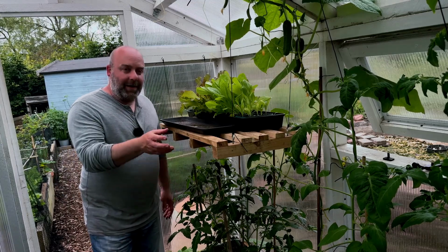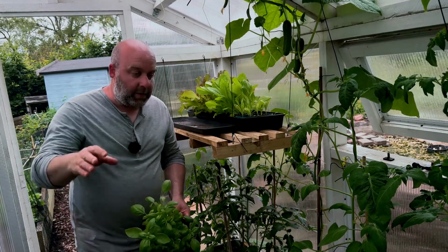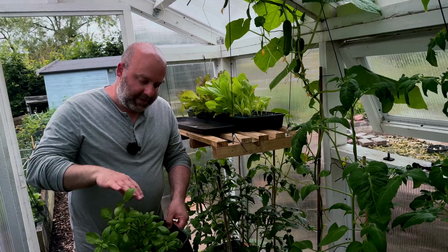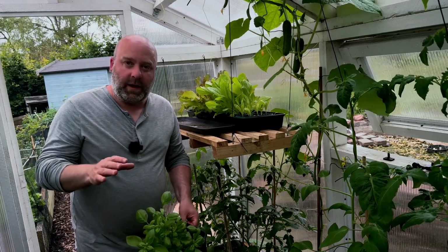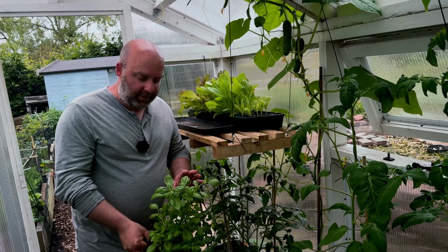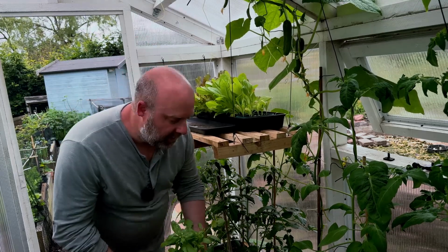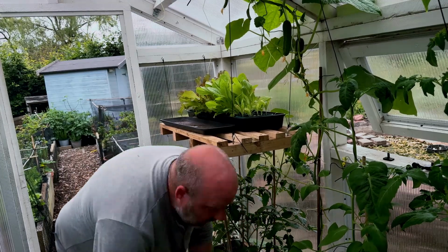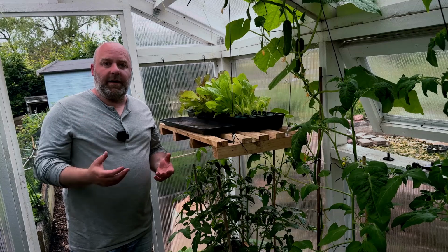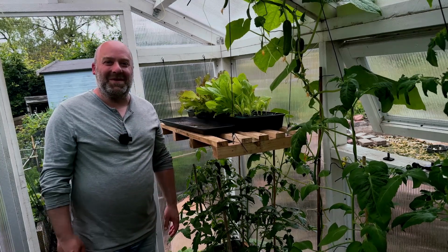And the basil, well, I did have a few problems on that. Now this one, they all have had a big haircut where we did make a pesto, but this one has had even more of a haircut just because it had some whitefly. What I did was give it a real good watering down, and I've left it out overnight. I'm going to be monitoring that. That's been a problem I've found this year with this heat. We are getting a lot more early whitefly, and I'll show you a few more examples of that as we go round.